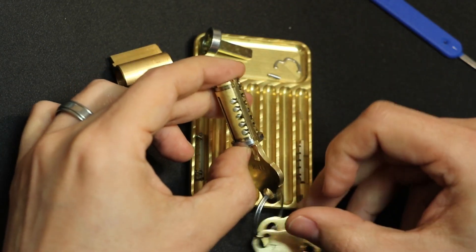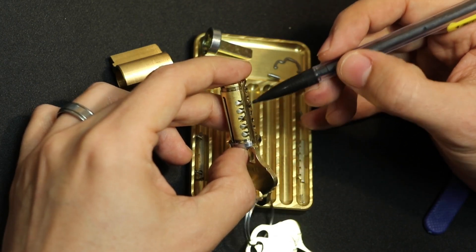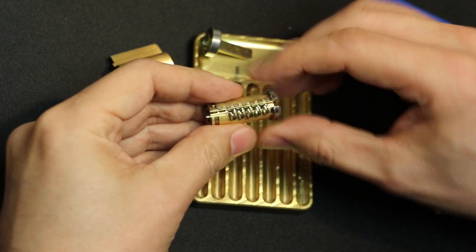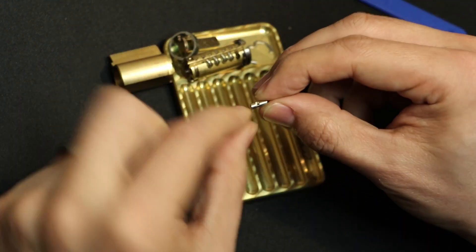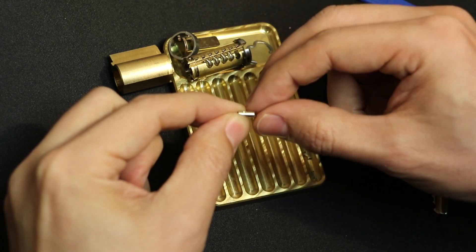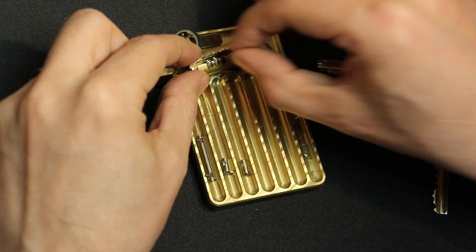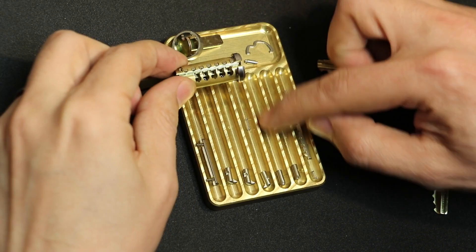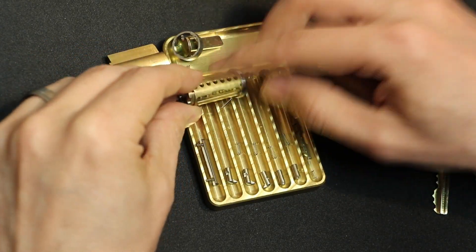You want to make sure that when you put it back together, this gap here is on the top side — it matches with that gap there. On the Primus side, we have this sidebar with slots in it. There are also two tiny sidebar springs. Now you can start removing the Primus finger pins. You can actually see here that one needed to be rotated forward, that one didn't need to be rotated at all, that one had to be rotated back, and these two both had to be rotated towards the front of the lock. Now you can pull these pins out — these pins are not all the same.